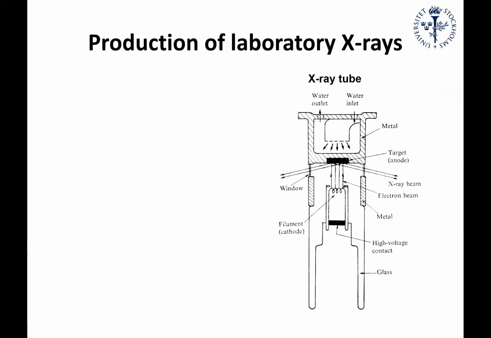Okay, now moving on to a very different topic. So the production of X-rays, starting off with the production of X-rays in an in-house laboratory X-ray diffractometer. So very often we will use what is called an X-ray tube. This is the kind of standard or most common way X-rays are generated at a university facility.